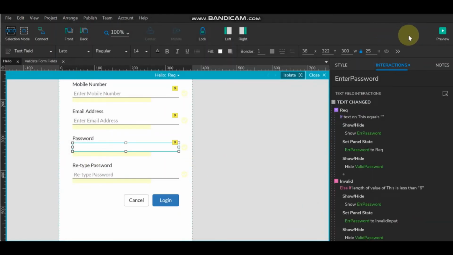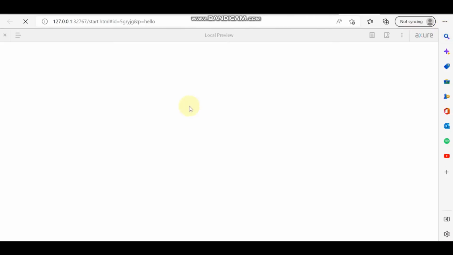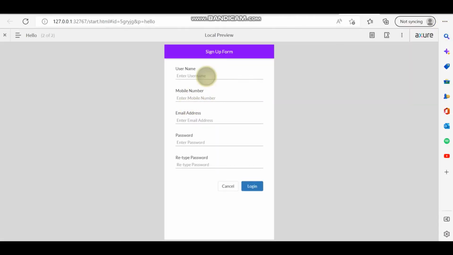We'll check the password, preview it. So password, it is 1, minimum length is 6, 2, 3, 4, 5, 6. Yeah, it is fine. Once we remove this, it is saying minimum length is 6.